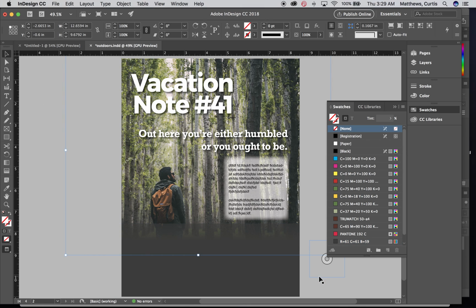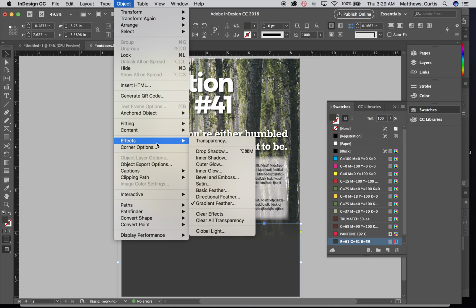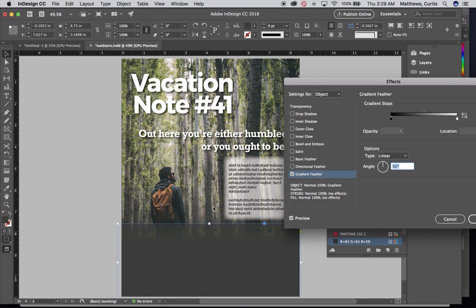And if at any point you do that and you think, oh, this is kind of neat, and then you work on it after a while and you're like, I don't need that to be so blendy, I actually want a strong line in here. This is an effect. So I can click on this, come up here to Object, go to the Effects palette where you normally play with drop shadows or glows. And here it's got the gradient feather checked. I just uncheck the checkbox here to get rid of that, and it deletes whatever that was, and it goes back to just being the strong box.